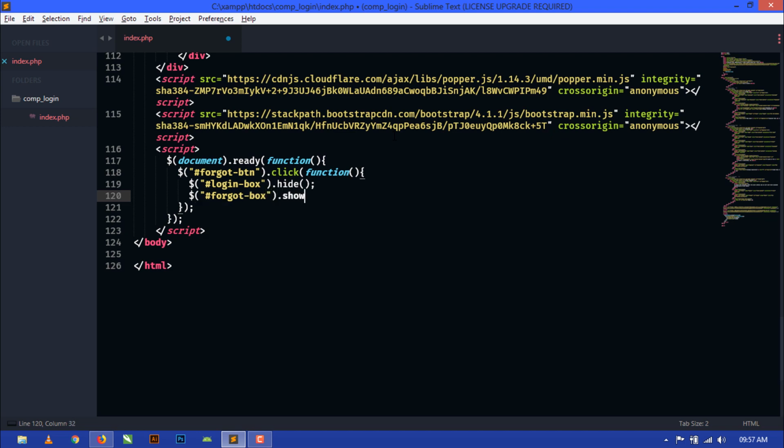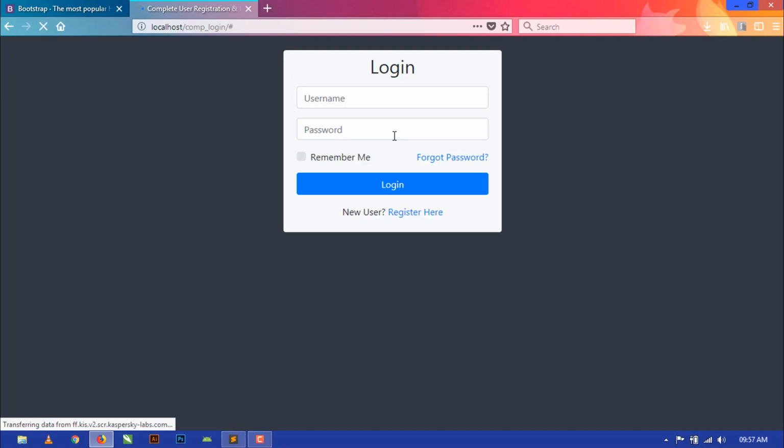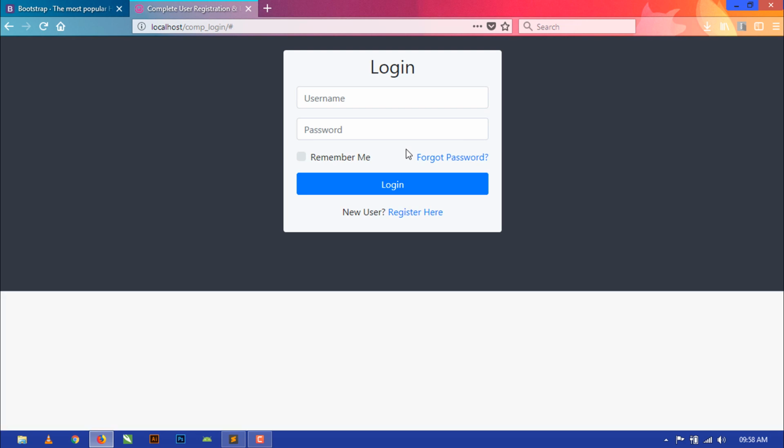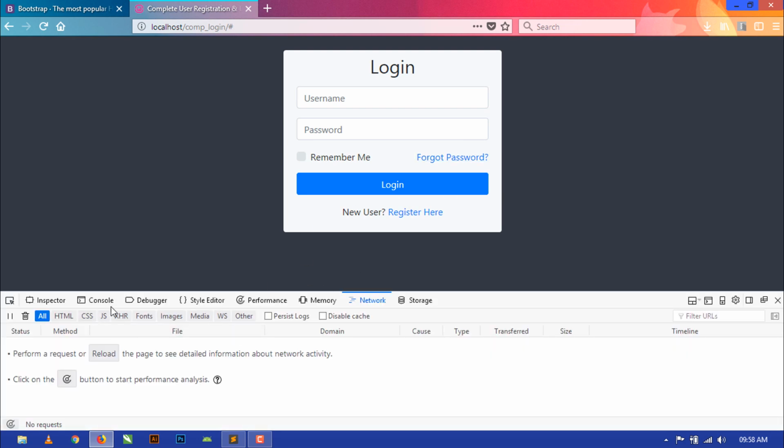So let's check whether this is working or not. So refresh. When I click on forgot, it is doing nothing. Let's check what's the problem.